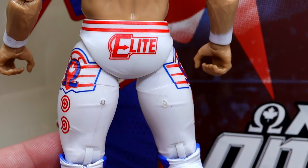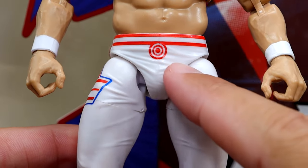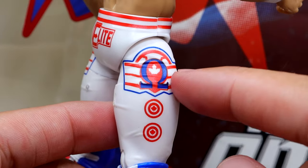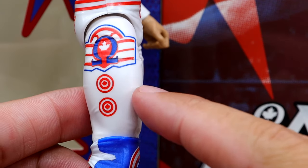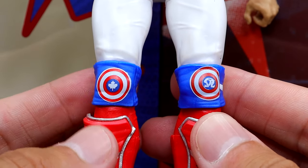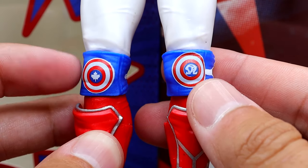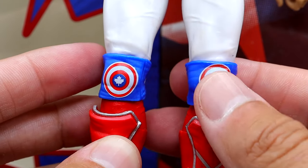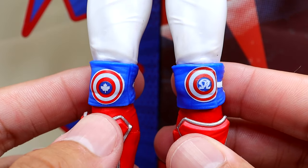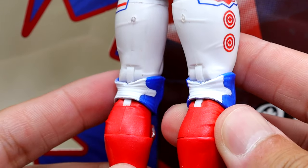The gear is kind of what it's all about. You have 'Elite' on the back on a white base with red Elite lettering, red stripes going around, a little target in the middle, and Canadian flag or leaf on the sides. You also have the Omega logo with Canadian flag targets going down the sides. On the knee pads, the right one looks good with the leaf — like the cap shield. On the left it's supposed to be the Omega shield but mine is a little misprinted, offset to the left slightly. The blue knee pads with white base look really good overall.